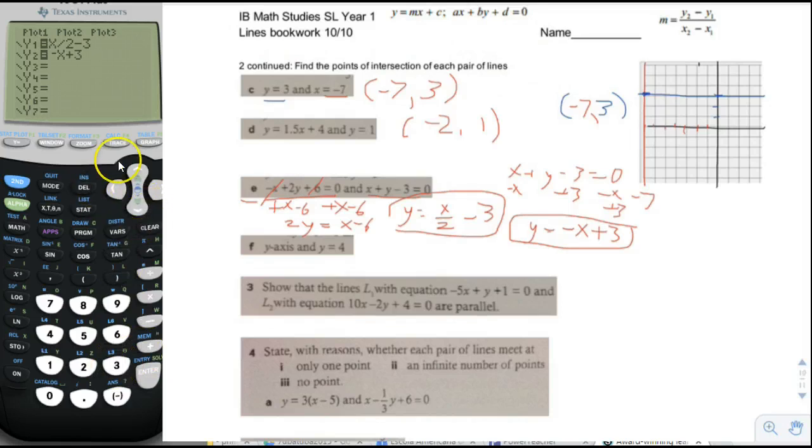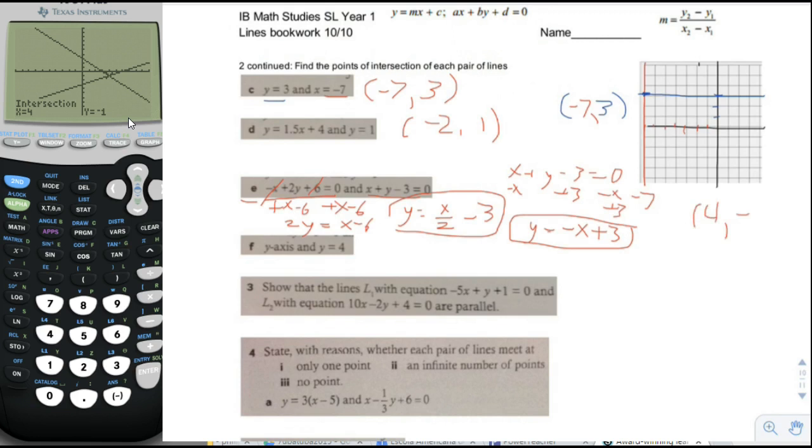Okay, graph. It's going to be two diagonal lines. To find the intersection, we're going to do second calc, intersect. We can see it's going to cross right there, right? Okay, so we want to find that point. The way we find the point is we do second calc and we do intersect, which is option 5. And then the first curve is x divided by 2 minus 3. Second curve is negative x plus 3, and your guess can be anything because there's only one intersection on the whole screen, and the intersection is 4 comma negative 1.